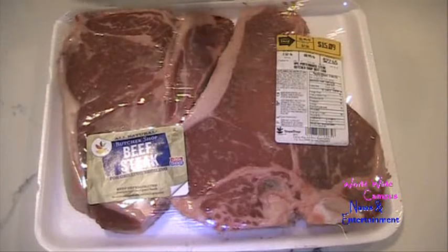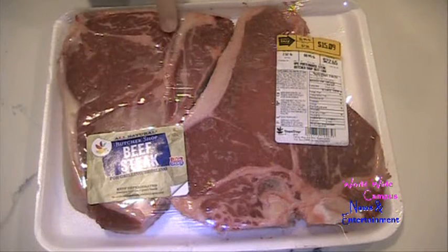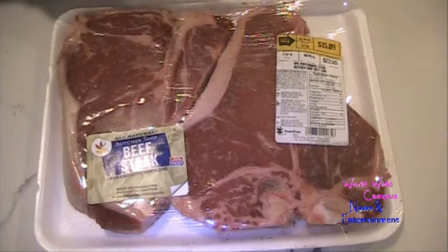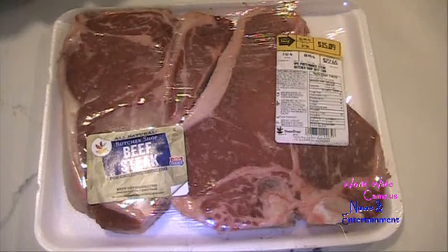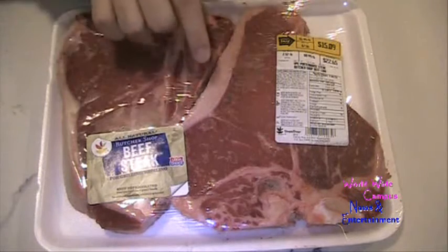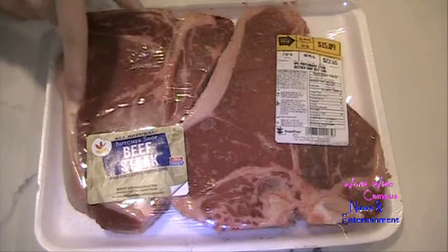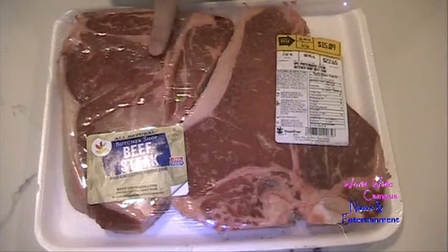What you're going to do is learn how to cook the perfect T-bone steak. The first thing, you have to preheat the non-stick skillet over medium to high heat. You want to make it slightly hot. Now you're going to take a T-bone steak. It depends how much steak you want.